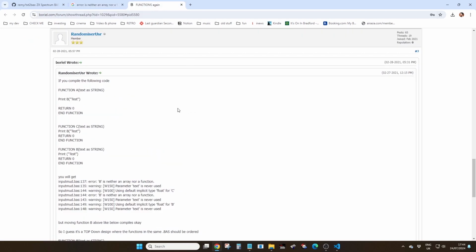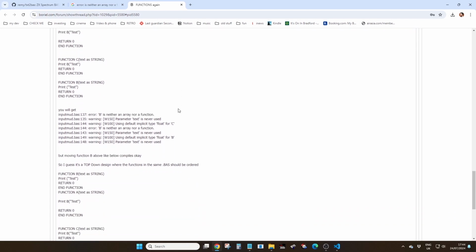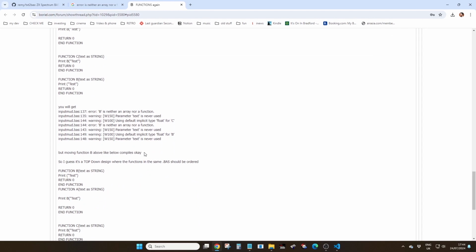So going on to the Boriel website, looking at the code there, it looks like Boriel BASIC uses functions rather than procs. So I might need to change my code to use these functions.